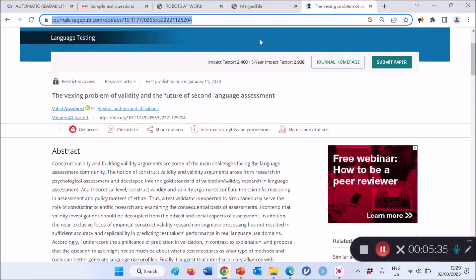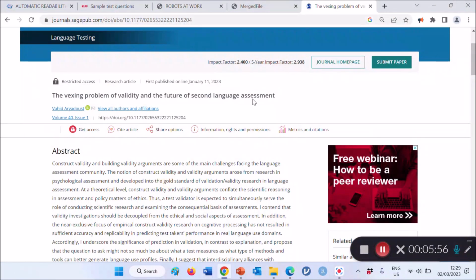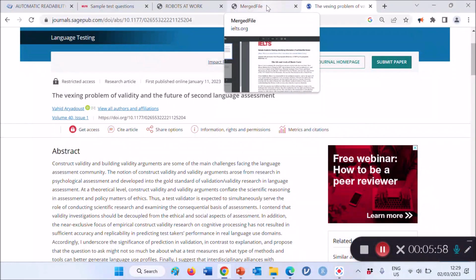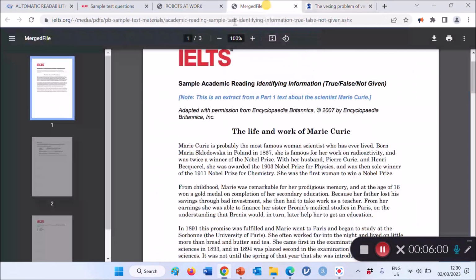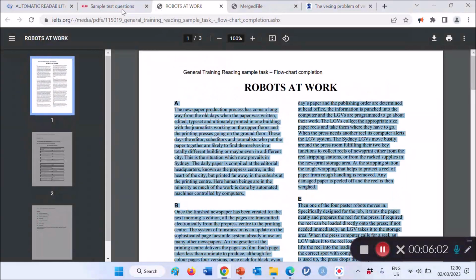Basically, the reason why I want to make a comparison between the IELTS reading tests, or texts to be more specific, and this text is to figure out whether there is a correlation or whether there is any correspondence in terms of text difficulty between natural texts represented by my own paper and test texts, if you will, represented by the IELTS tests. So let me copy this.